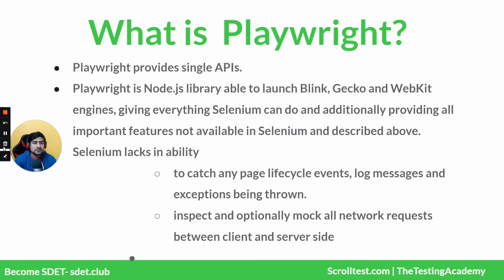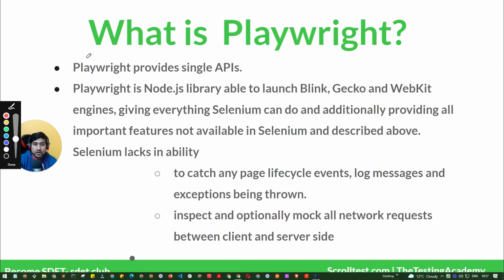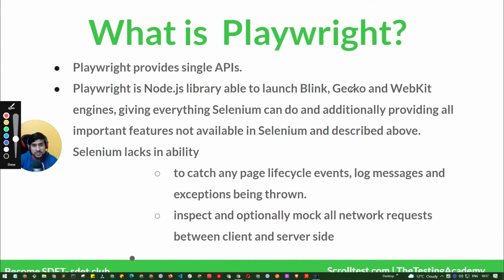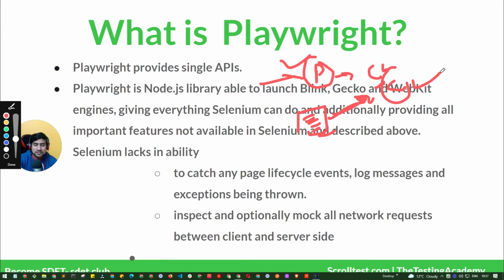Why Playwright is important is that it provides you a single API, and that API is a Node library which is able to communicate with all three rendering engines. Previously there was Puppeteer, which was able to communicate with Blink or Chromium projects, directly with Chrome. You could write your test automation, a set of actions, and that automation was directly translated to the Chromium engine, and Chrome performed those actions. So that was the previous one.